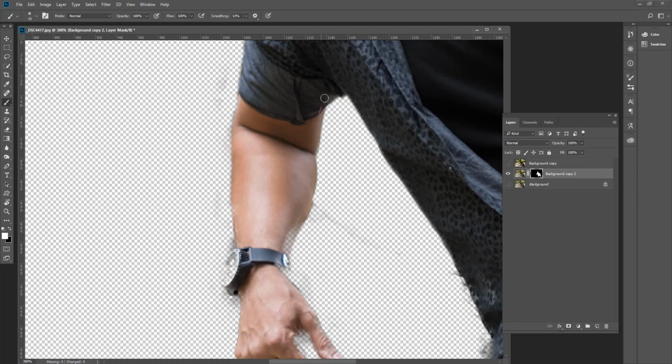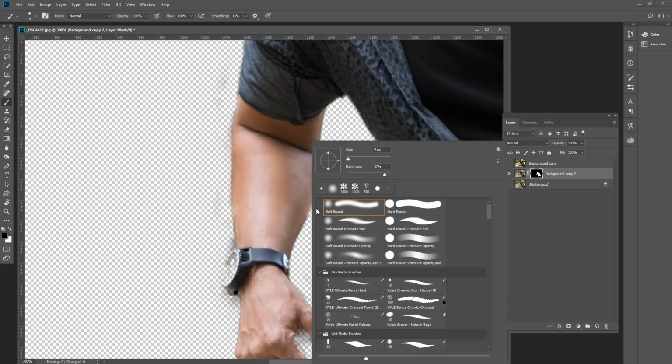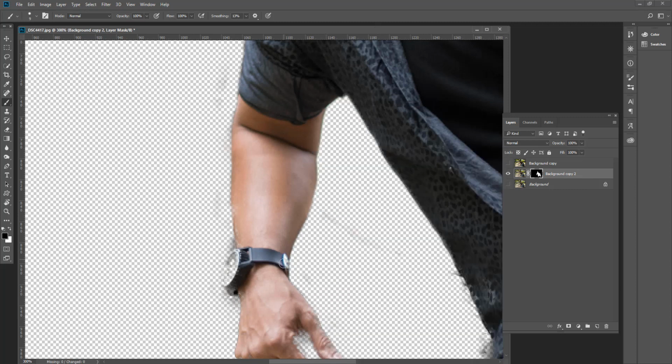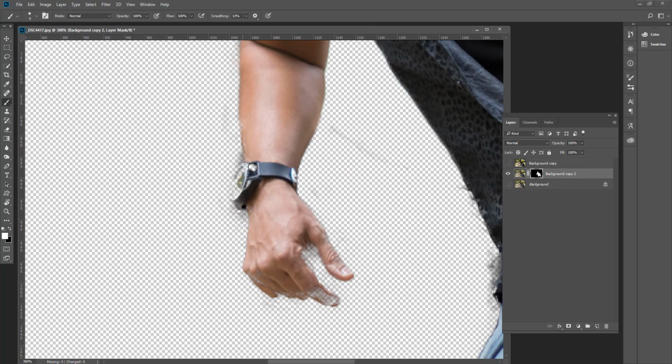Just change the hardness of the brush. You can do it by this. Set the hardness to 70-75, so I can properly clean up the mask now.